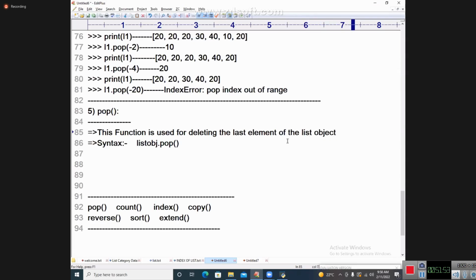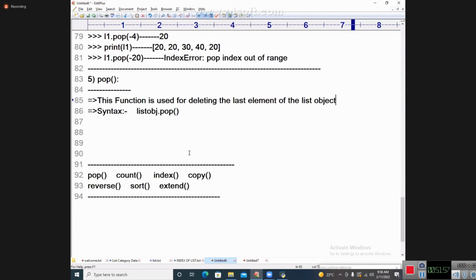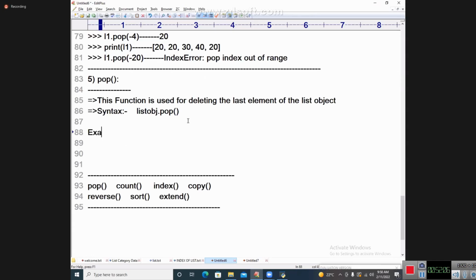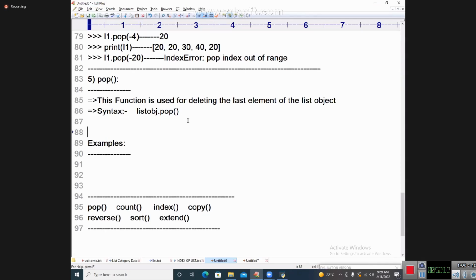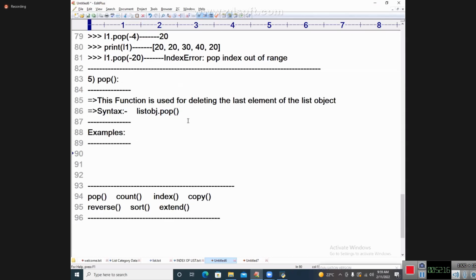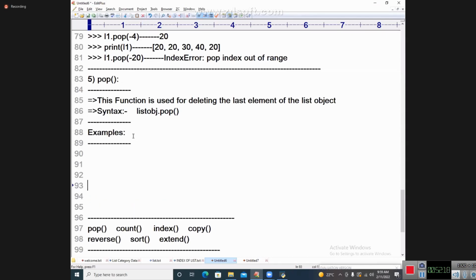Now I am going to give you the clarity here. Look at this point. The example part I am going to deal with.